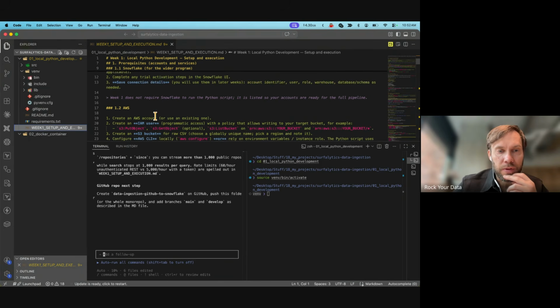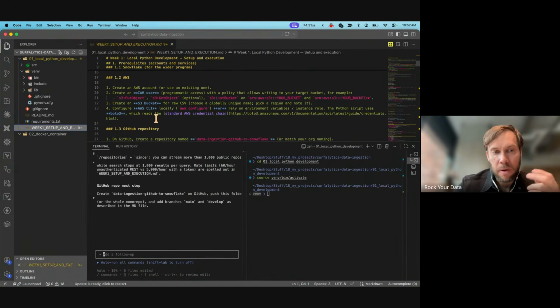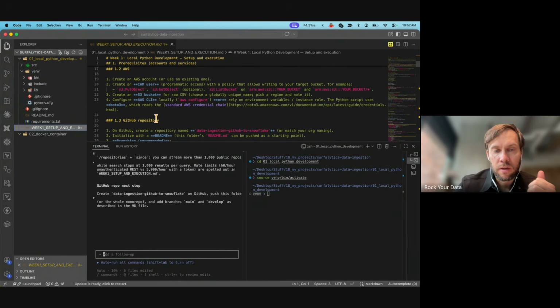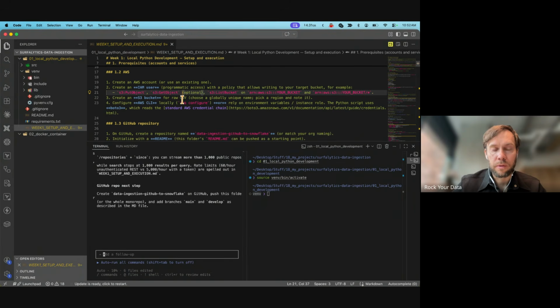We might also need to create an AWS account. I have mine, so I will just log in. And it tells us for an AWS account, we need to have an IAM user. We need an IAM user to be able to connect from the local machine to AWS itself. That's why you can create the user and do the configuration locally. So I will show you how to do this and what it means.